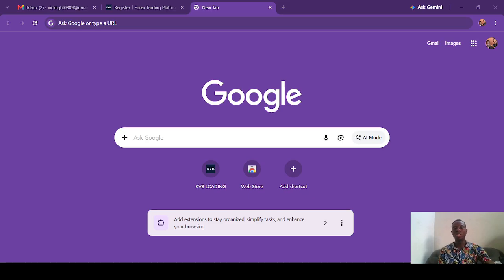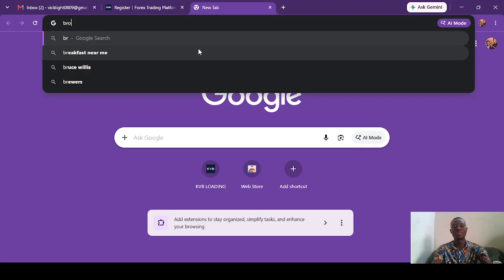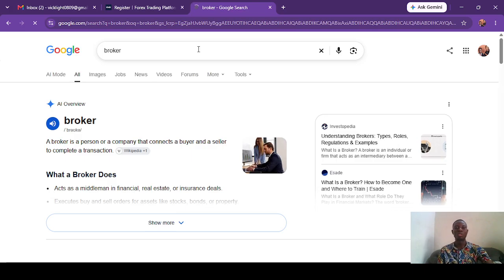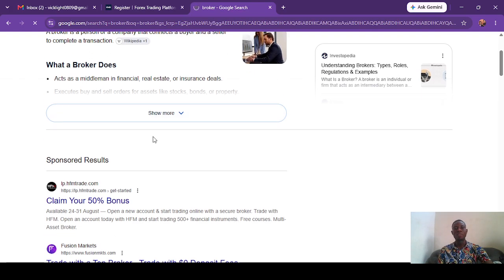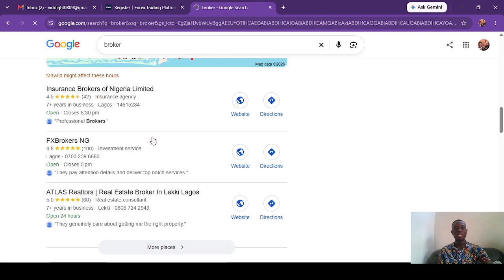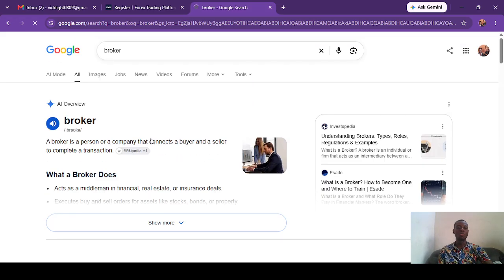The first thing, basically, you need to go to your browser, and by the time you get there, there are so many brokers across the globe that are actually operating for you to be able to trade the global market. But if you already have a particular broker in mind and you don't know how to register on their platform, just drop the name of the broker in a message for me, to help you do the video on how to register on their platform.